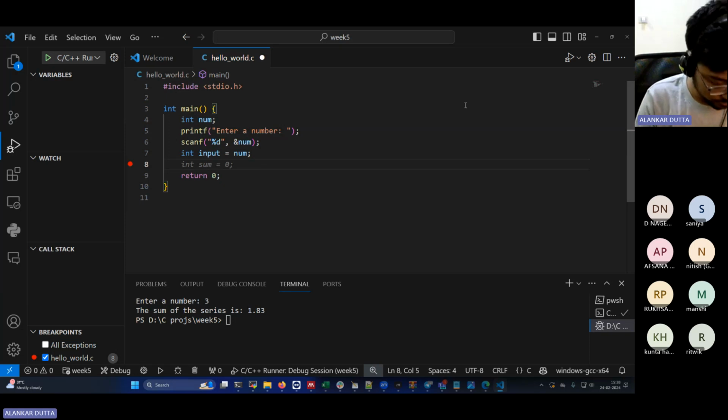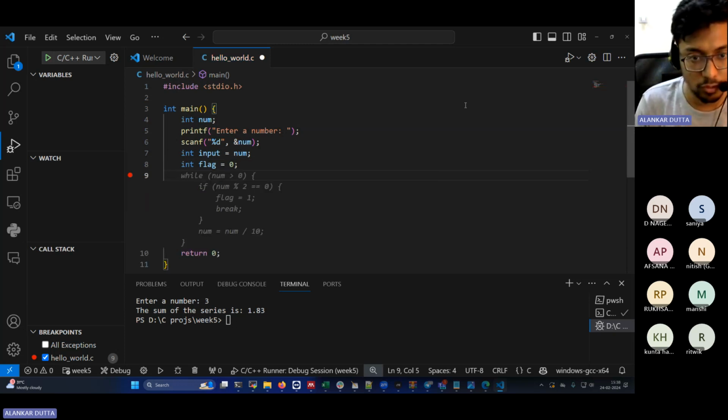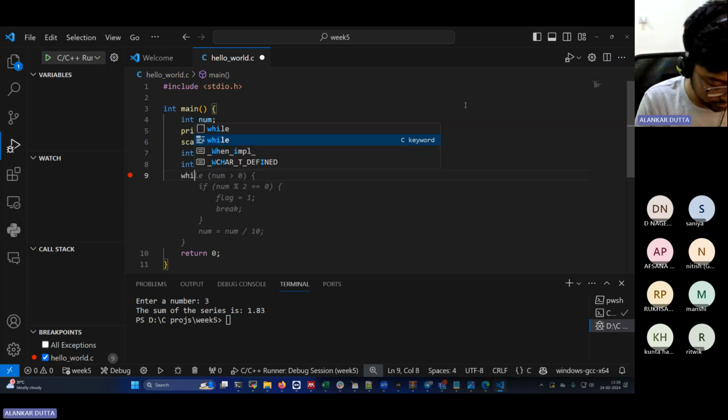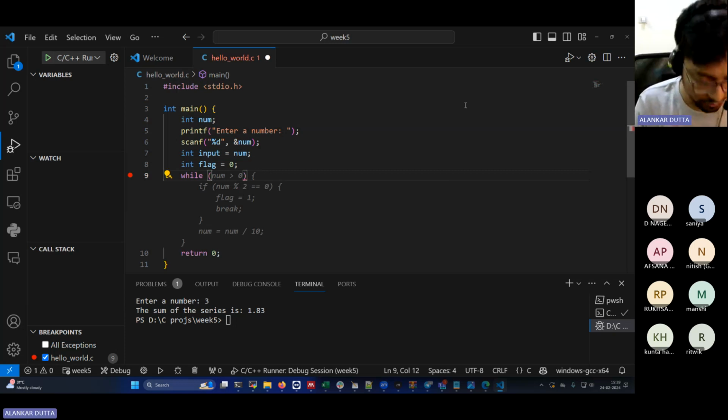So now I do a while loop. I had a flag. This may not be entirely the same flow of code which I had written, but I hope this will be similar to that. So let's see.